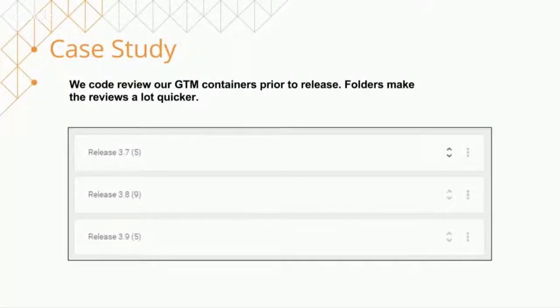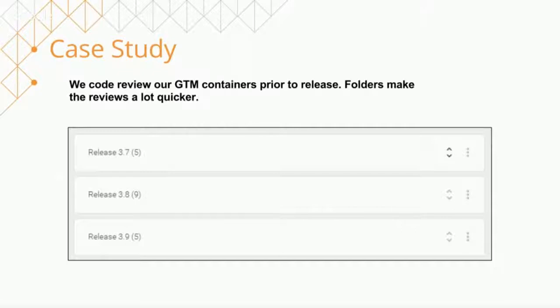Another great example: we're using these maintenance alerts to talk to our customers. At Progressive, it's a best practice to always do code reviews for anything that's a customer-facing experience. So we've been using folders recently to organize everything that's going in a release. We'll create the new binary before we push to the App Store. Before I made these folders, I would have the domain architect and the technical application owner standing at my desk, and I would be trying to scan through all of our tags, triggers, and variables, saying, okay, wait, no, this one's going in this release.